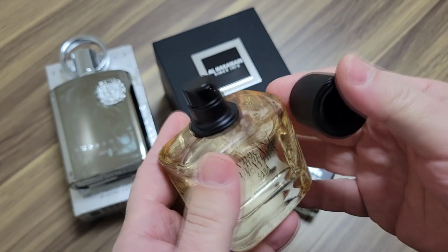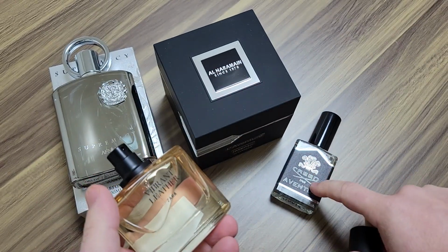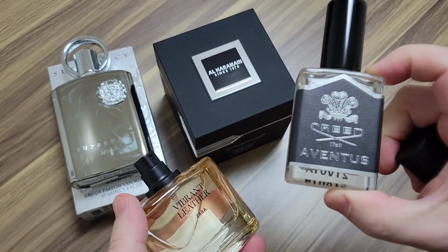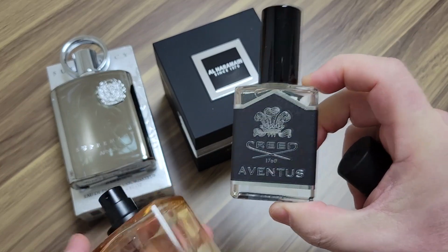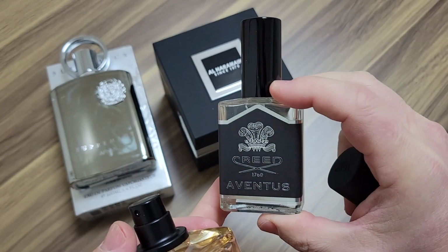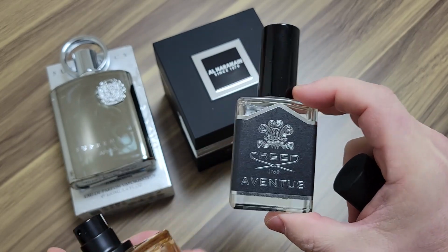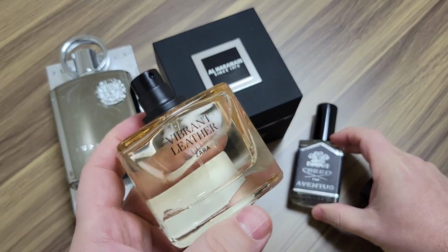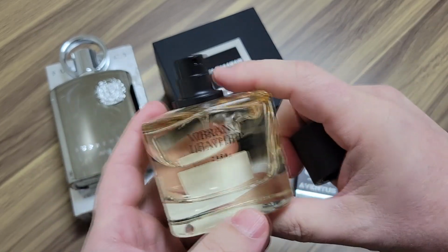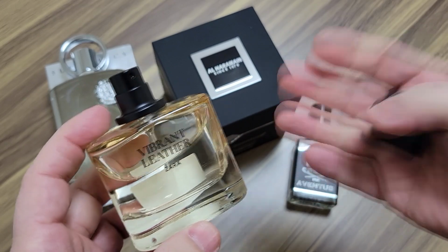As with most of these dupes, of course, the quality isn't as good as Creed Aventus. You can't really compare real Creed Aventus and all the natural ingredients. When you wear Creed Aventus, you really can smell the quality. You can smell all the notes in there. You can pick them out. Some are more prominent than others depending on the batch you get. You can't expect that with clones, really. Maybe if you know a really good clone, let me know in the comments what clones really come closest to original Creed Aventus in your opinion.